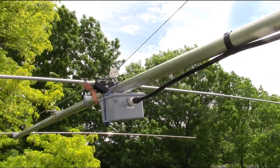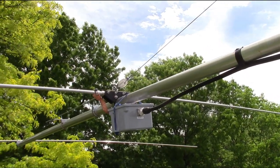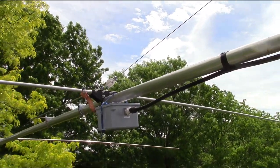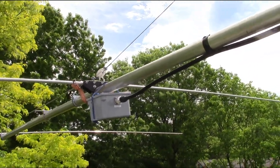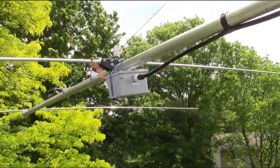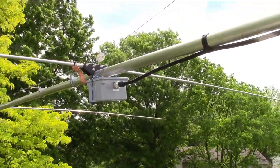So there it is. So far so good. I did test it out, and it's a lot better than the gamma match. I mean, way beyond the gamma match in ease of tuning and stability. So, all right.